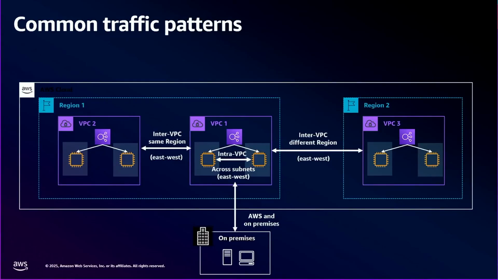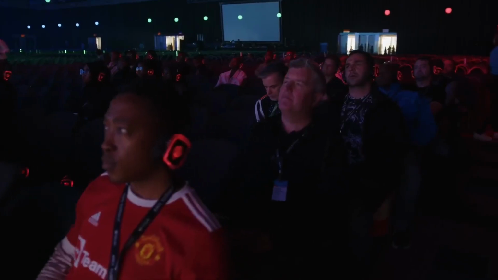And before I forget, again, on-premise to a single region or a multi-region kind of reach, how do you do that? Maybe using something like a VPN or using something like Direct Connect. Supported architecture, common patterns that we see where Cloud WAN and Transit Gateway come into play. All right. So I think it's good that I zoom in just a little bit on network segmentation and how that is achievable. Now, assuming that you've said, okay, fine, mine is VPC to VPC or region to region or on-premise to AWS region, the two constructs, Transit Gateway and Cloud WAN, help you achieve connectivity to AWS and simplified connectivity into AWS.